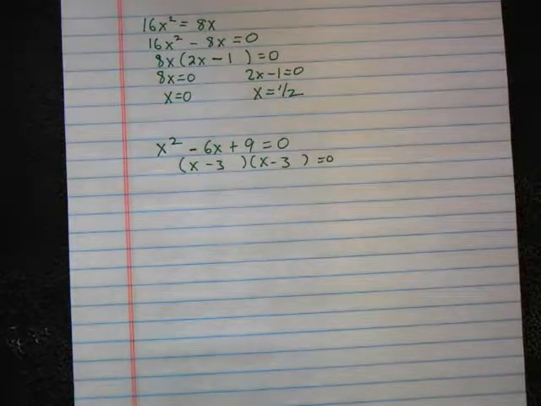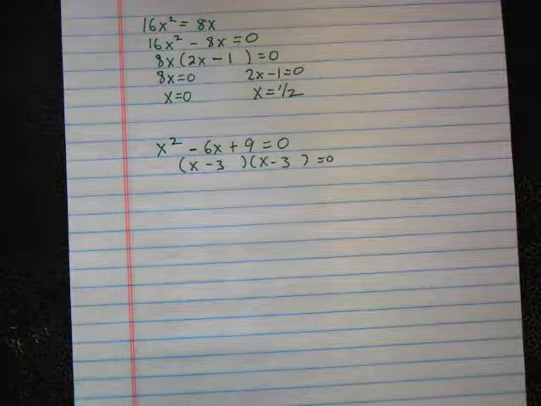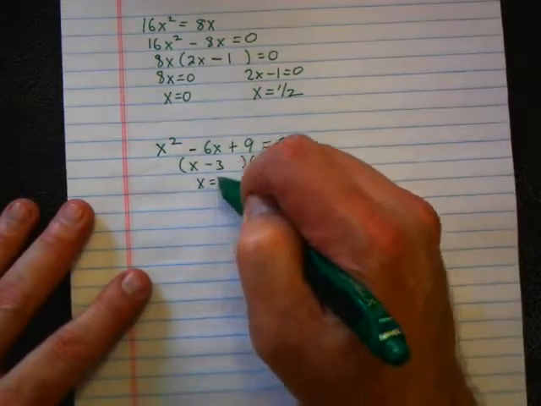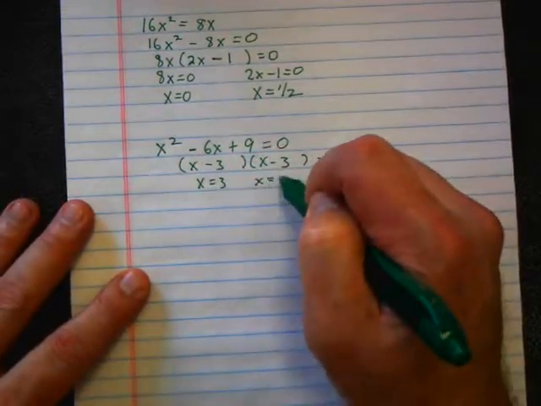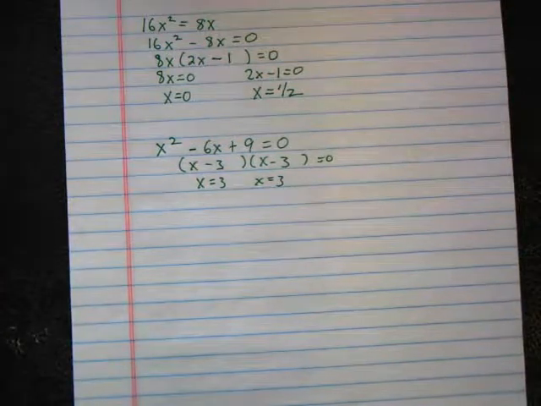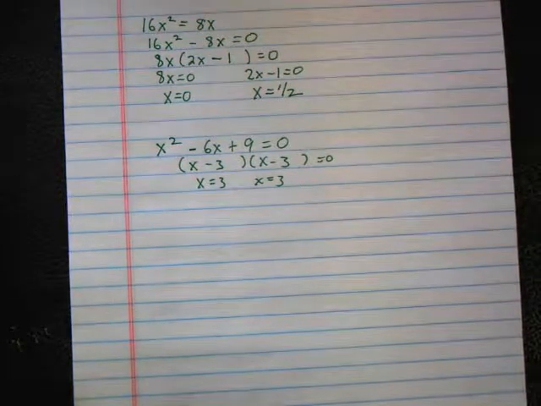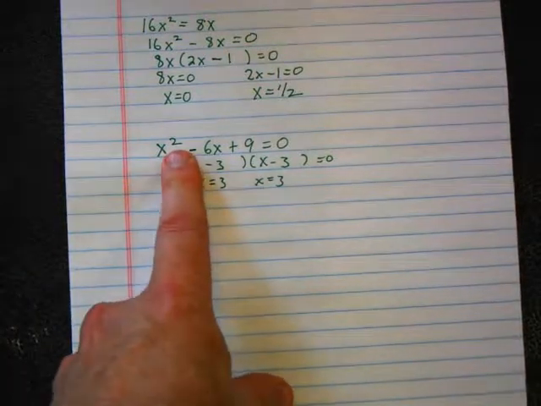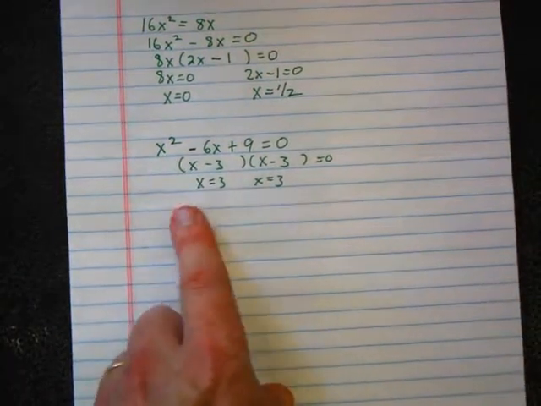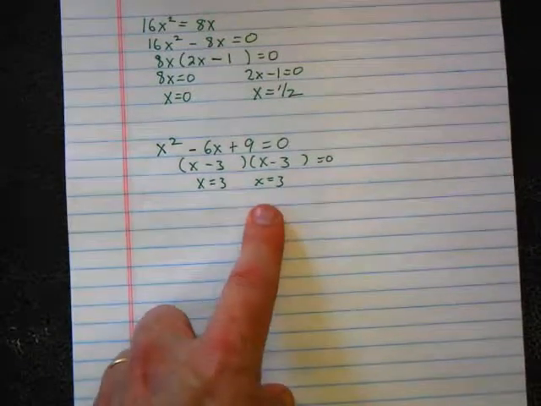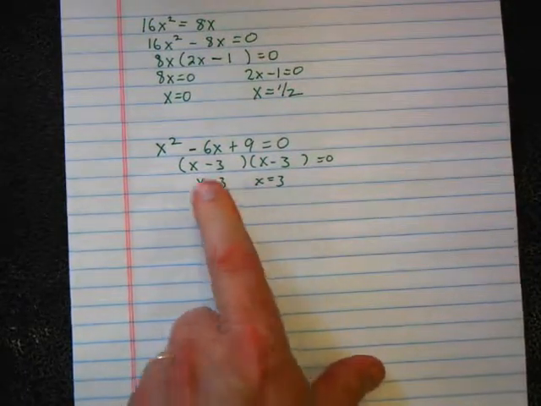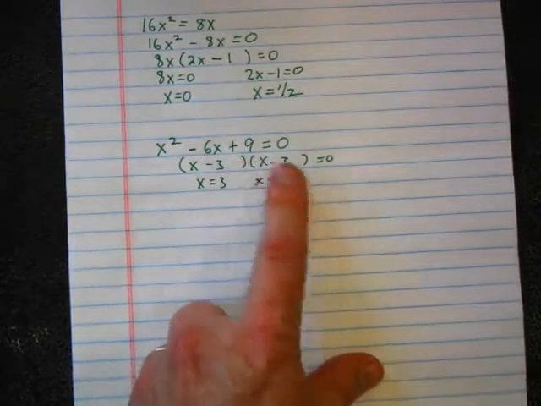So we kind of get 2 answers, but it's really only 1 answer, isn't it? Because we get x equals 3 twice, and normally when we get the same number twice, we would only list it once. So that's the rare time that can happen. It is possible to start with an equation that has an x squared, and you really only get 1 answer. That doesn't happen very often. It only happens when this factors as itself twice.